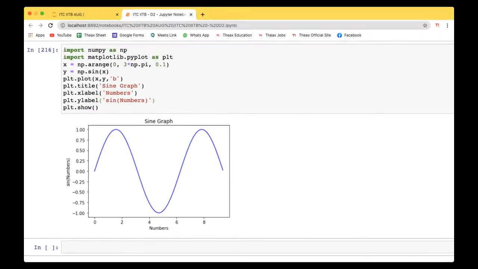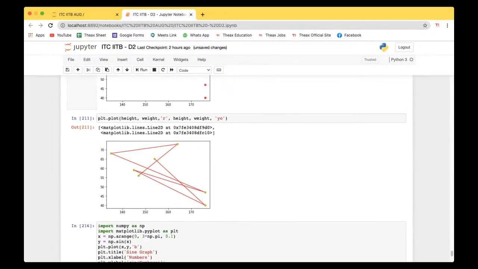So Prabhat's asking, why do we write height and weight twice? See, Prabhat, when we first print the height and weight, the R means that we want to print a red line. If we have nothing else to initialize there, we have just written R. That means height and weight are being printed, and you are getting some lines, right?